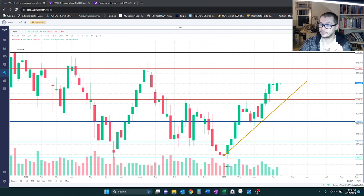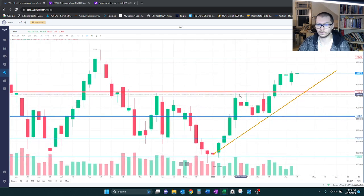So if we look at it today, we can see it's now at 165. So that resistance point that we showed did not hold up like we thought it might. We could technically say it did kind of bump its head on 156 a couple times, similar to another stock we just looked at, but it did kind of hesitate. Not necessarily the candle, but there were price points where it did reach that point, and then ultimately it ended up breaking it, and it's continuing to grow. So this is a good thing.